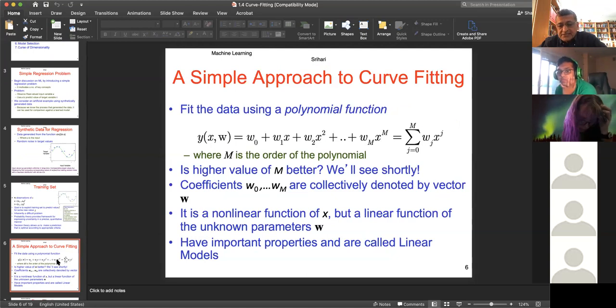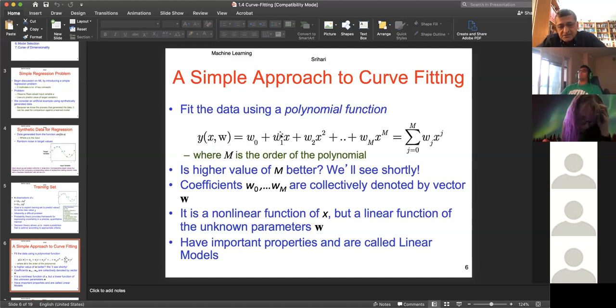So let's say we don't know that this data is coming from a sinusoid, and we are told that it could be some kind of a smooth curve we'd like to draw. And we could try to use a polynomial function which has this form. We say y of x comma w. W is a set of parameters, x is the input, y is the output. So we show the relationship between y and x. Y is not only a function of x, but it's also a function of parameters.